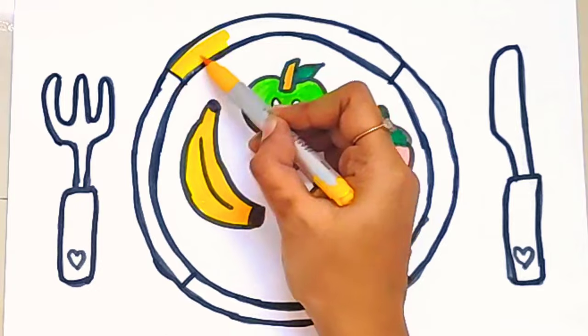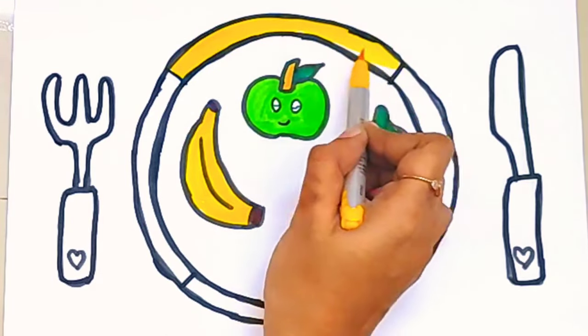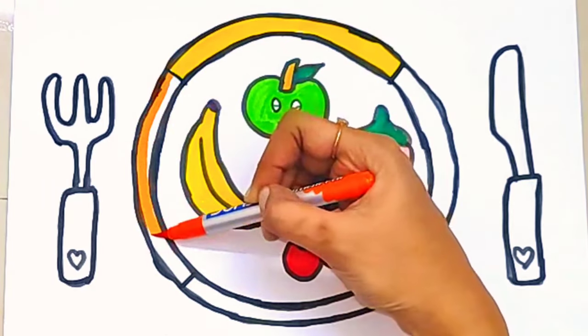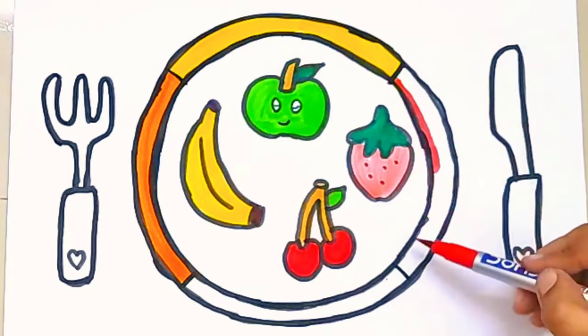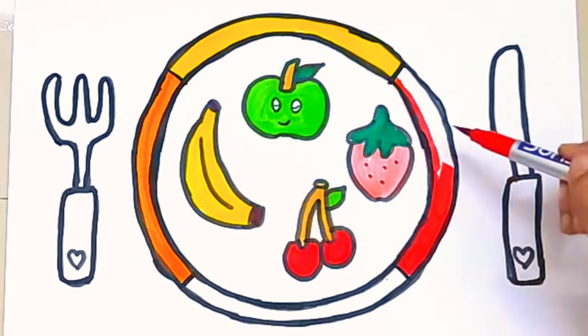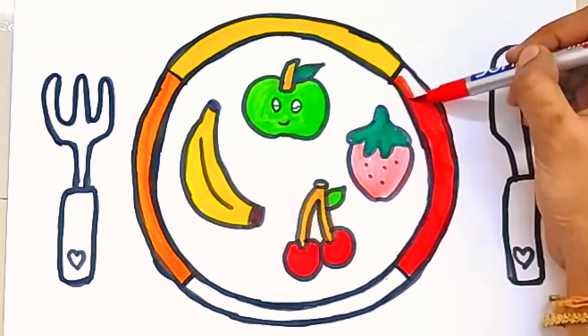Yellow color. Hickory dickory dock, tick tock, tick tock. This is orange color. Hickory dickory dock, the bird looked at the clock. Red color. Clock struck two, away she flew. Hickory dickory dock, tick tock, tick tock.